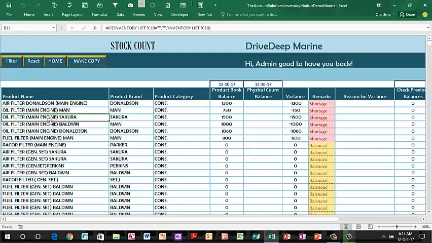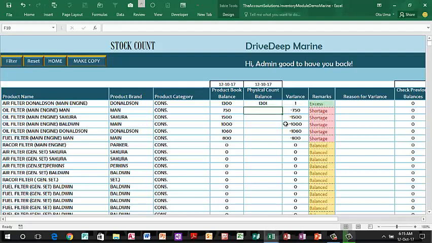Now you have your product items that are all here, and you have the list of the balances from all these product items. Now what you need to do is to come here and enter the physical count after your stock taking. For example, I counted 1,301 items.